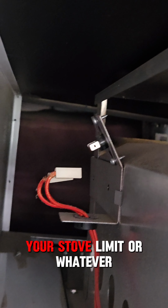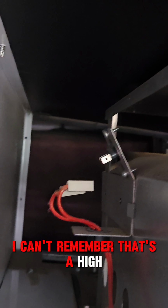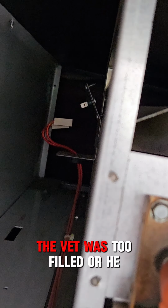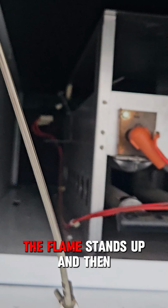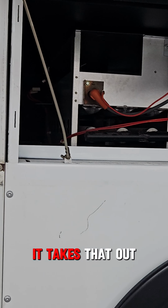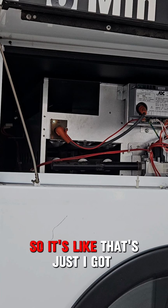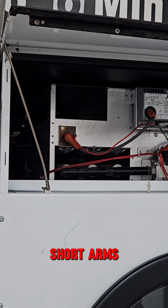Is that the high limit sensor? That's your stove limit or whatever. I can't remember which one's which. That's basically if the vent was too filled or you had too much stuff in, the flame stands up, and then it takes that out so it doesn't just burn the whole top of your machine. Not easy to get to. I've got short arms.